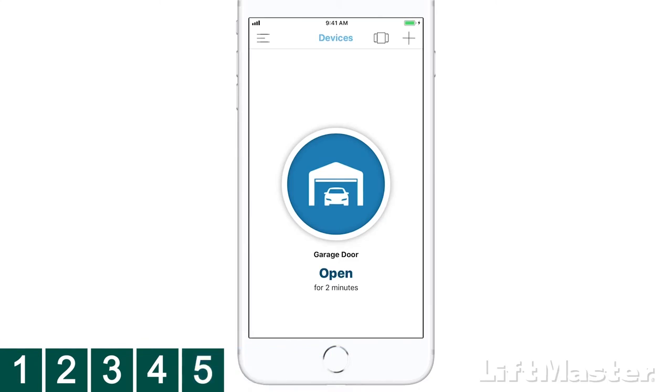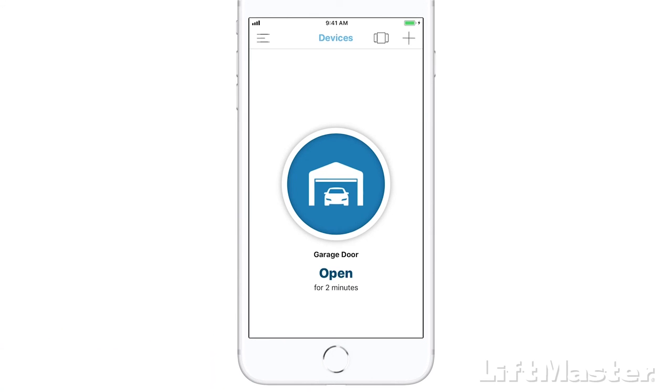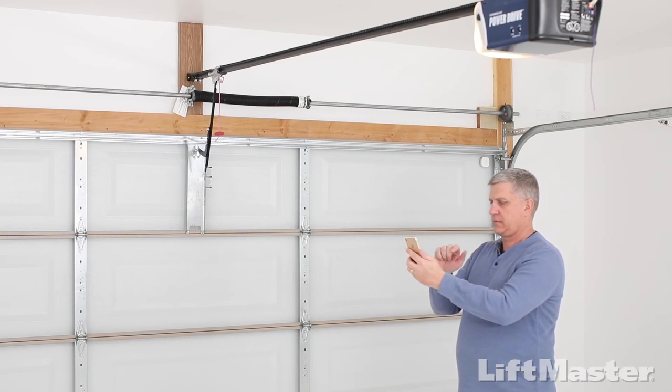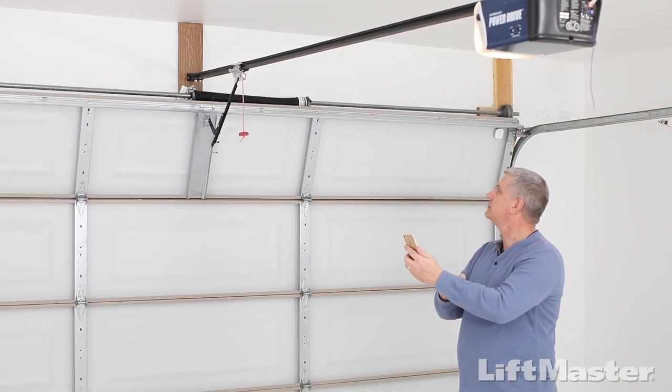Users are returned to the devices screen. On the devices screen, the garage door opener will be listed with an icon that shows the position of the garage door and how long it has been in that position. And that's that! Go ahead and tap the garage icon to open and close the garage door and enjoy your success.